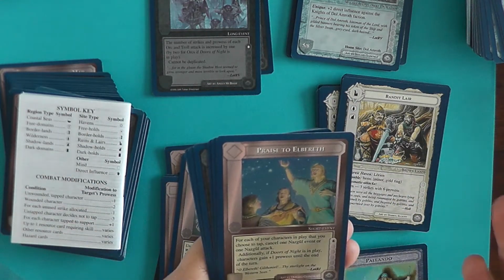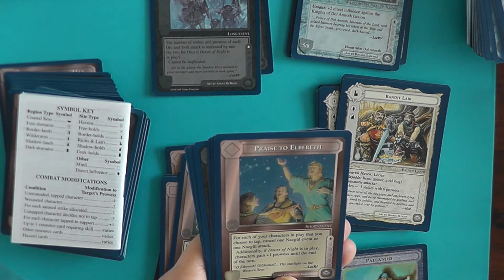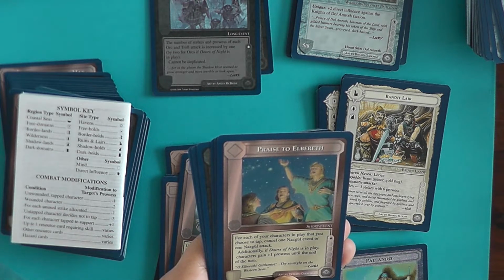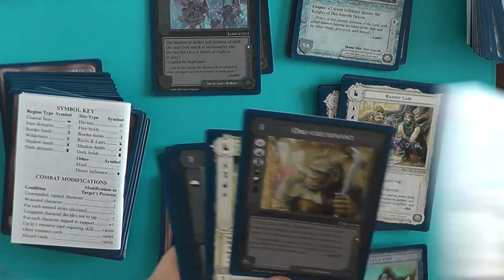Praise to Elbereth. For each of your characters in play that you choose to tap, cancel one Nazgul event or one Nazgul attack. Additionally, if Doors of Night is in play, characters gain +1 prowess until the end of their turn. Well, now, isn't that a really good card? Ha, we like this one.